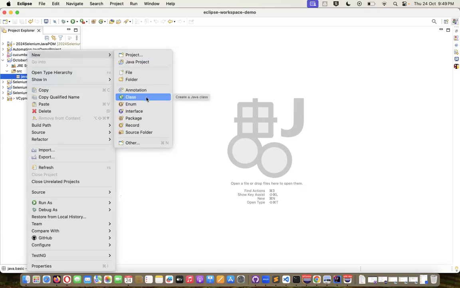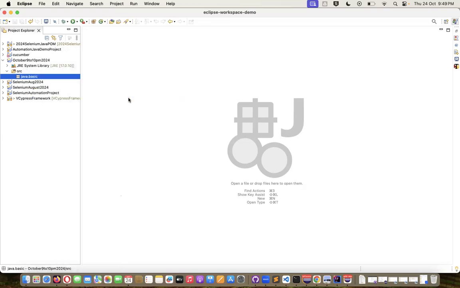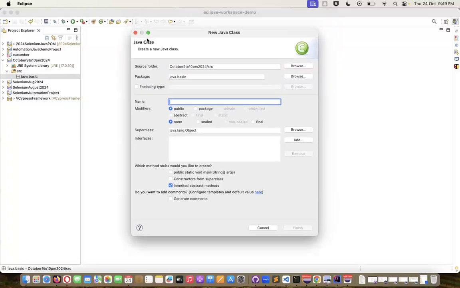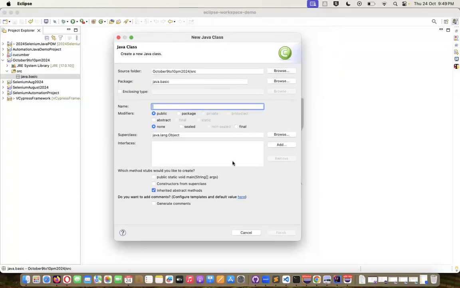When you hover, you can see the auto suggestion saying create a Java class. When I click on this, you will see this pop-up. You need to understand a few things here, because this screen contains some of the Java basic keywords as well.